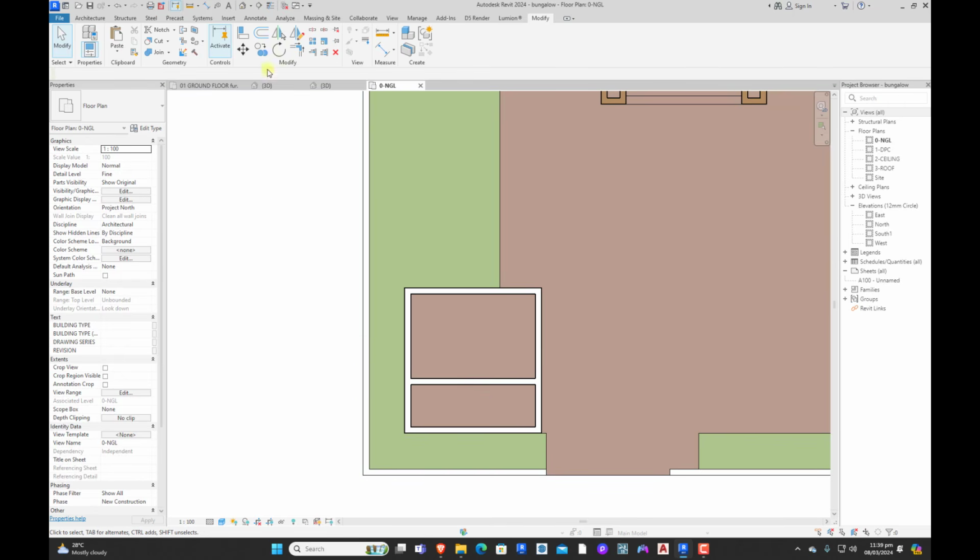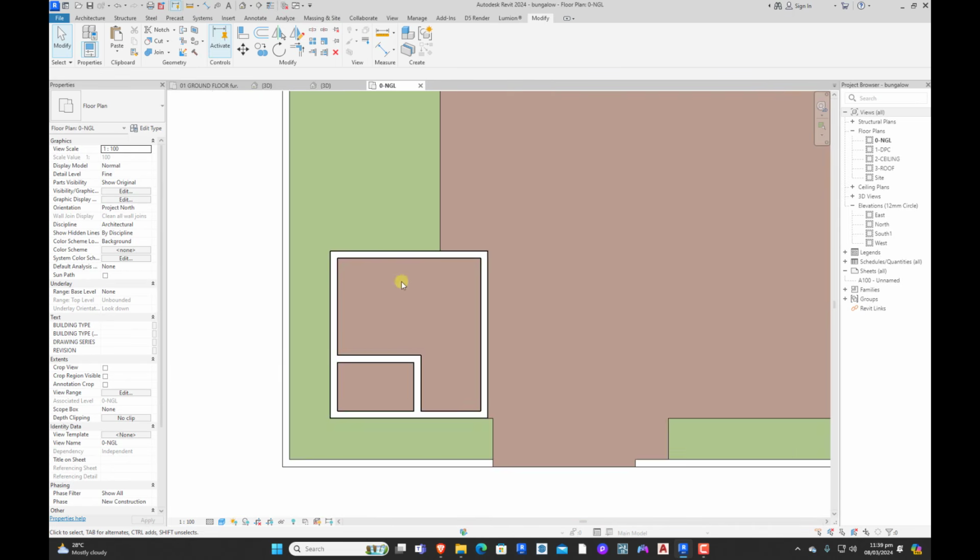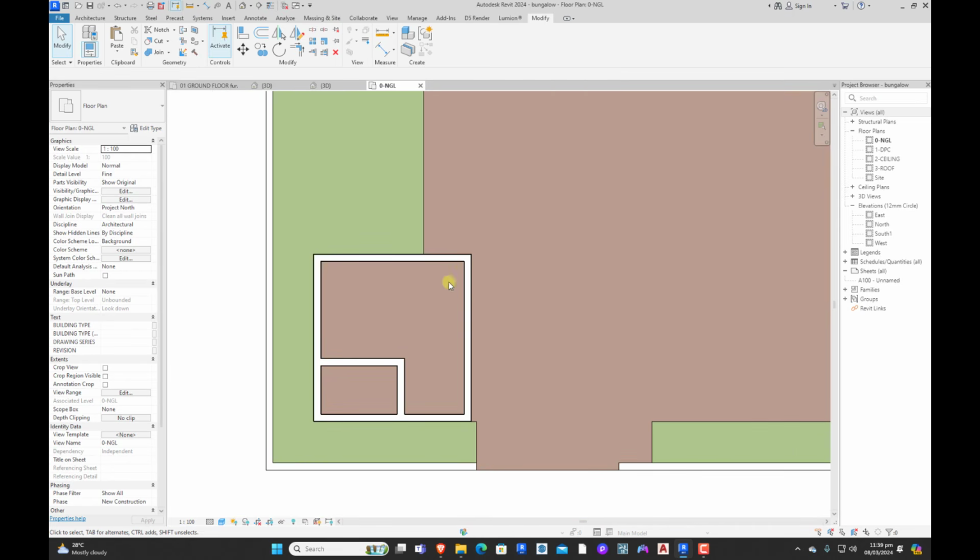Alright, now the length of the toilet is going to be, let's say, 2625. Alright, that is like this. Then we are going to have our wardrobe around this area.